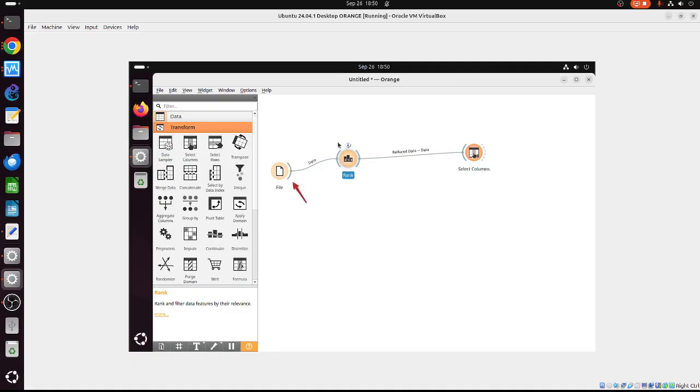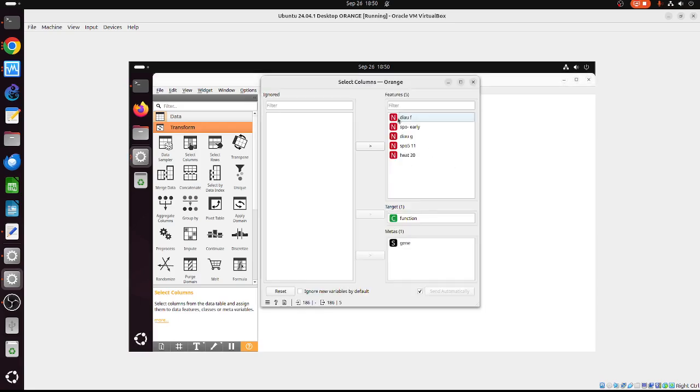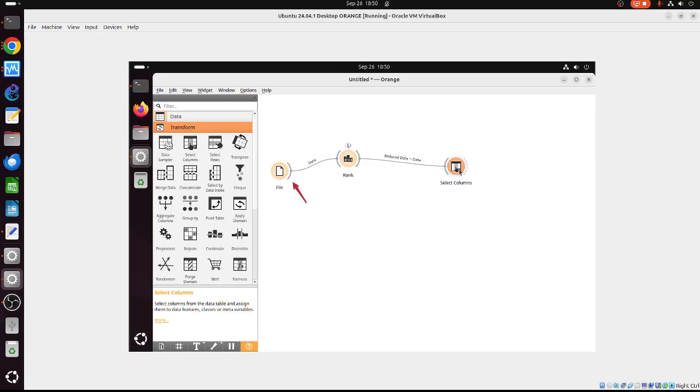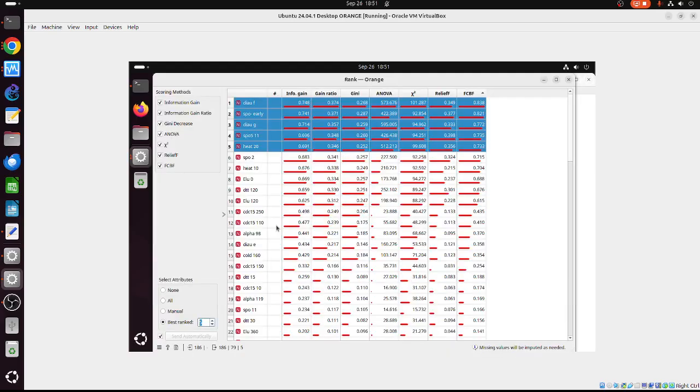So we can select how many columns you like, and using select column, only the selected columns will be processed by the algorithm. Basically, we have the data, we analyze which columns are the important ones, and we select them. Here I select only 5 important ones.